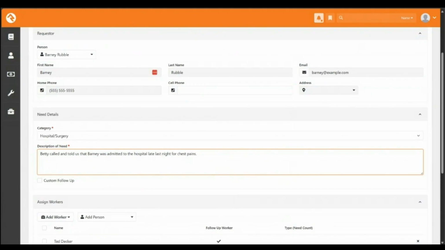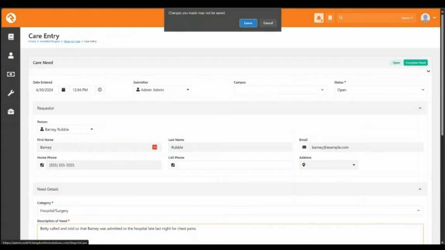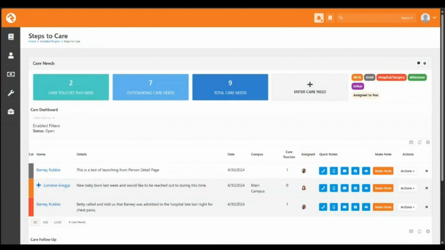And one of the new fixes that we're going to be releasing shortly is that immediately when you select it, even on a new need, it will reload the page and show that attribute actively. On Rock Springs at the moment, you had to save it and then come back in, and then the hospital field would show up. It's just a weird bug that we were having. But you can add additional attributes to it as well.